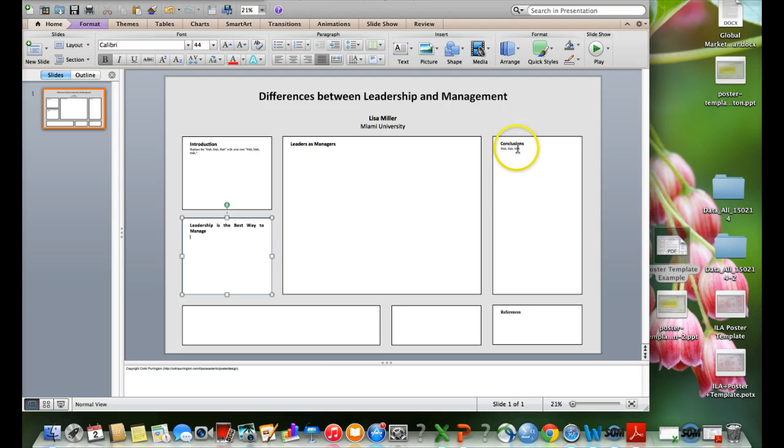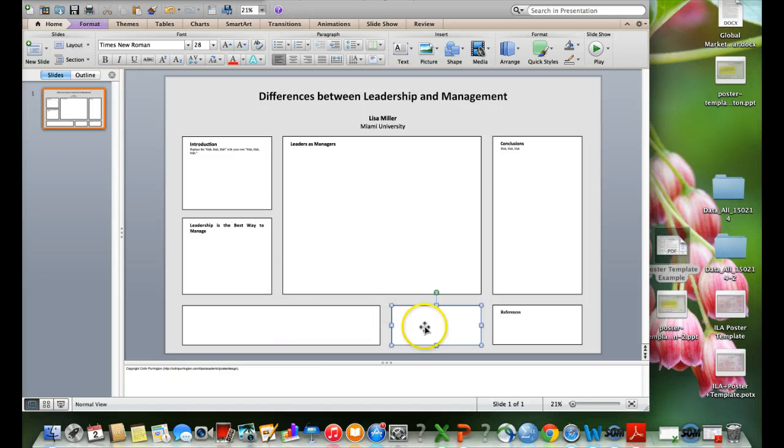Your conclusion section is, and you may want to put conclusions down here, but your conclusion section is going to be kind of your opinion. Did you expect to find or read about something that wasn't there in those articles? What do you recommend for future studies to look at when looking at the differences between leadership and management? Or you may do something on social media and advertising, or whatever your topic is. So this is your opinion, and it can also be a final wrap up of what you learned, what you researched.